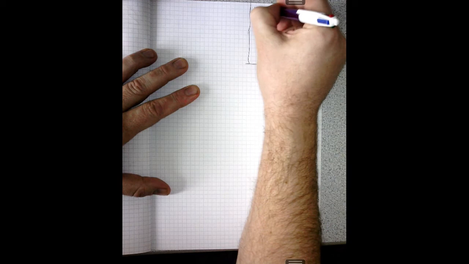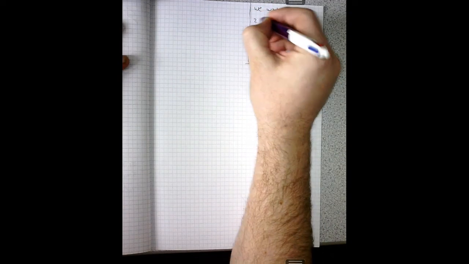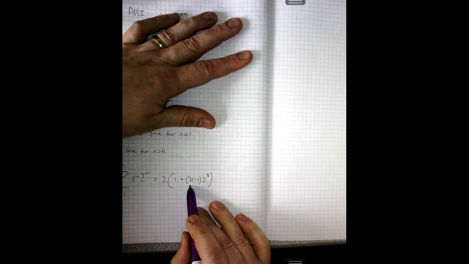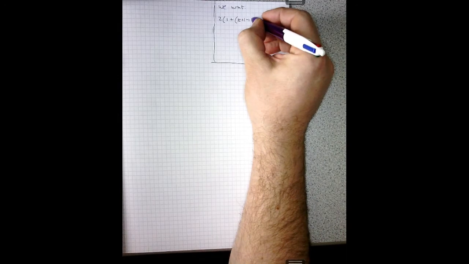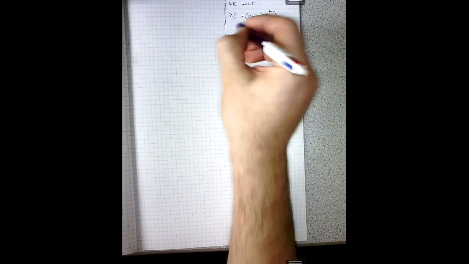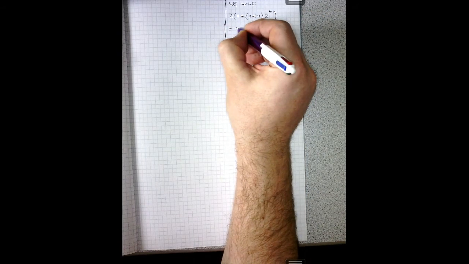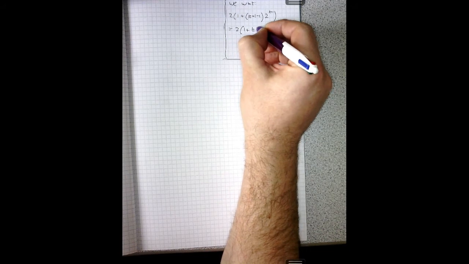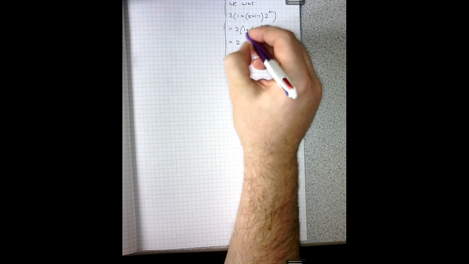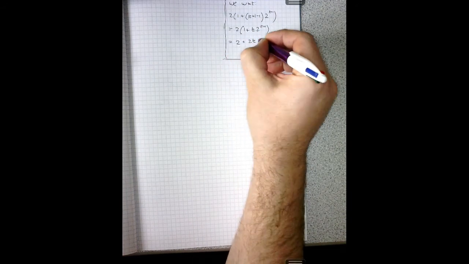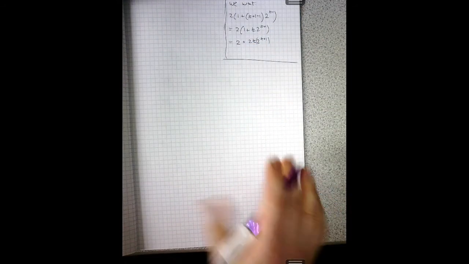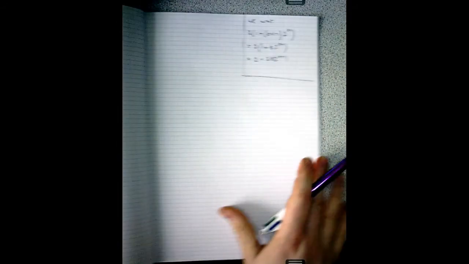We want 2, 1 plus k plus 1 minus 1. I'll just replace my k with k plus 1: k plus 1 minus 1 multiplied by 2 to the k plus 1. Simplify that a bit, and I'll just expand those brackets so that I can easily see what I'm trying to head for. Okay, so if I can get to this, then I can rewrite my statement with k plus 1 instead of k.